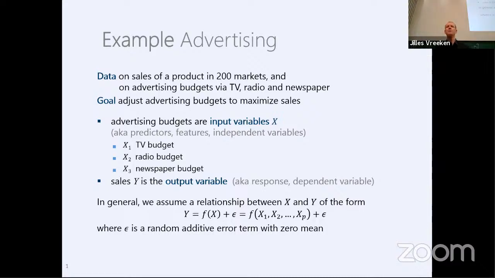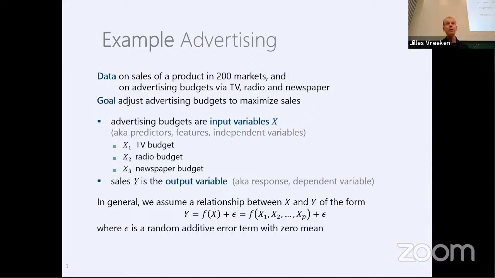I used to read newspapers. Right now I read them on my computer. I used to watch TV and I used to listen to radio, but these days, I mean, this example is perhaps slightly outdated. Anyway, some people do attend to this media and we want to reach out to them. And we need to choose what is going to be our advertising budget, right? I mean, are we going to advertise on YouTube and/or Facebook and so on and so forth? Perhaps that's the more modern version of this.